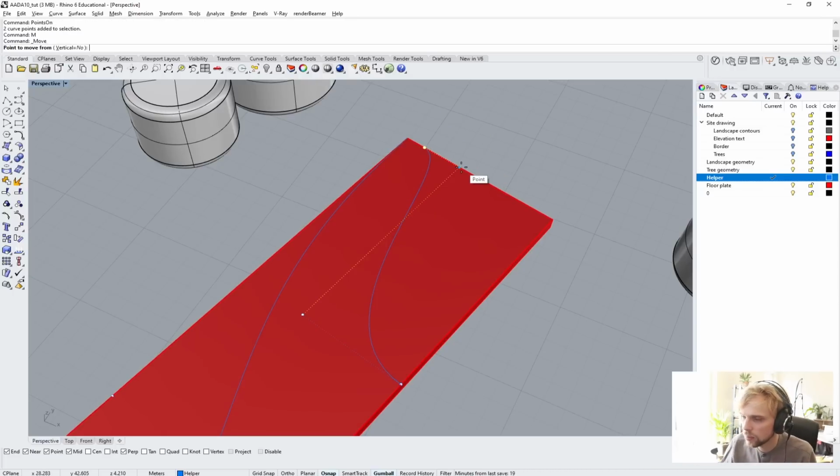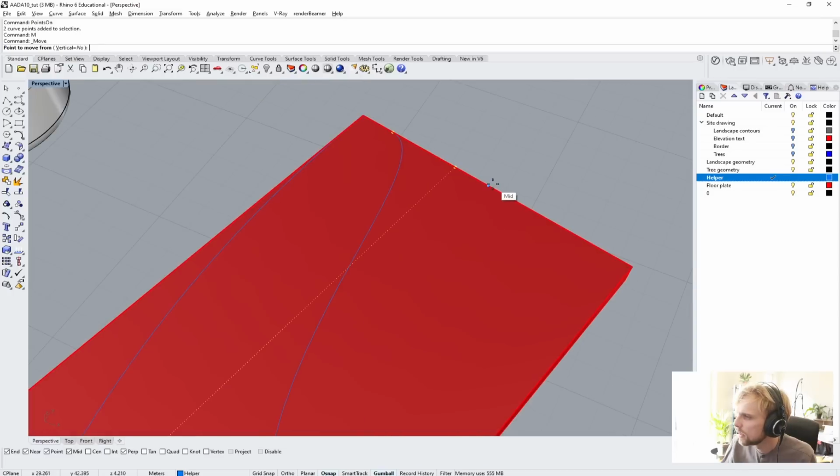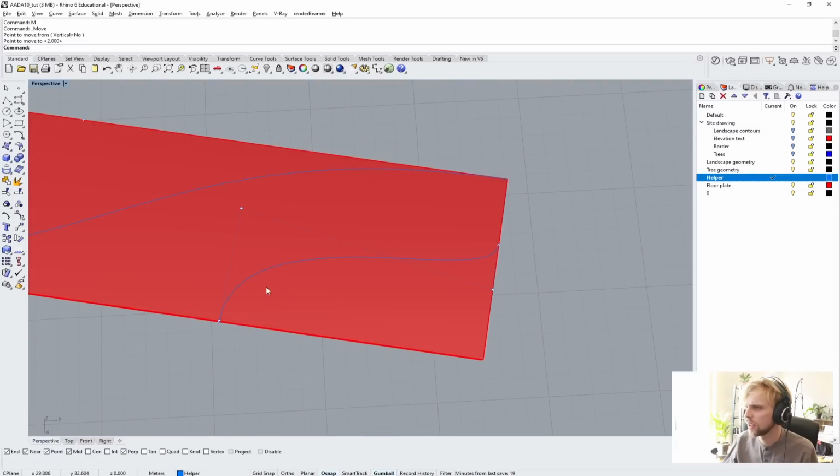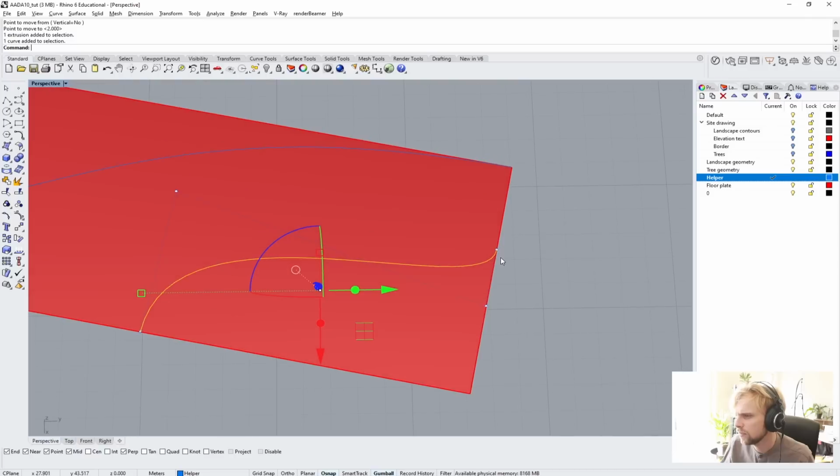So you select the points, type in M, enter, and then you move them from this point along the edge by 2 meters, so it just slides along the edge. And thus you create a bigger gap, and so it becomes a little bit nicer.